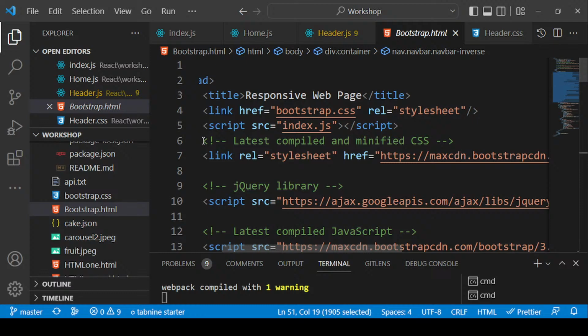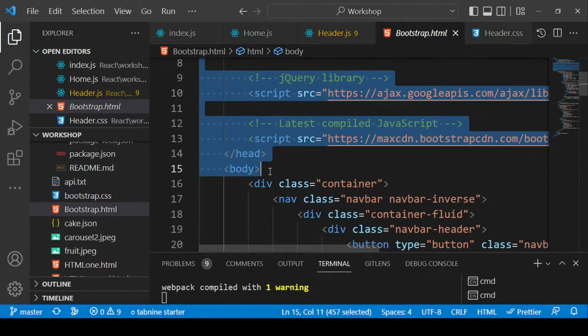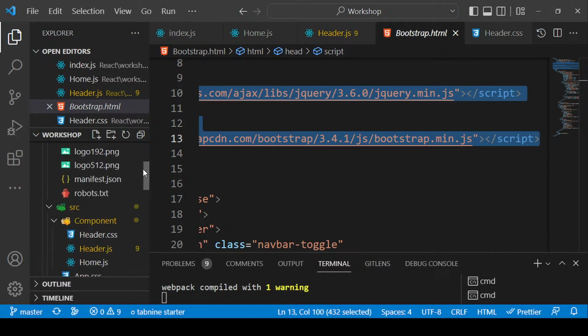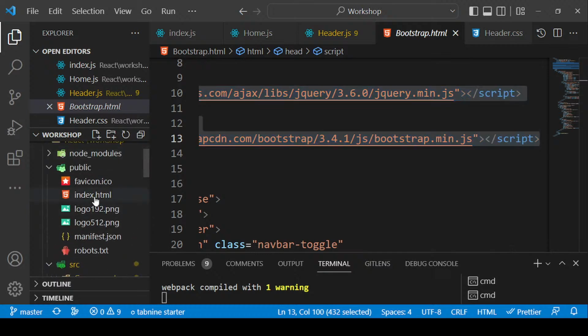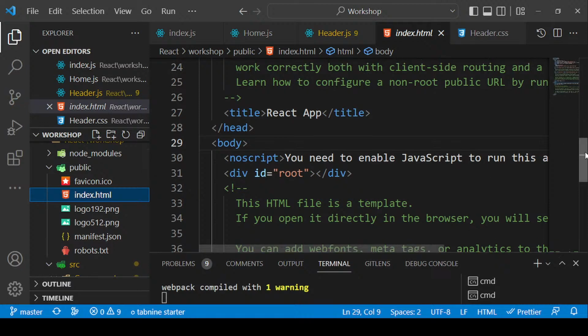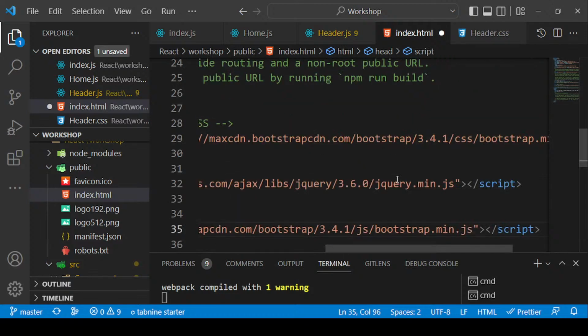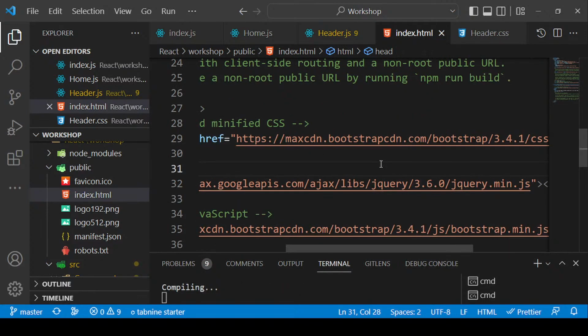So simply we will take these CDN links to the index.html of our React application, paste in the header, paste below this, save.